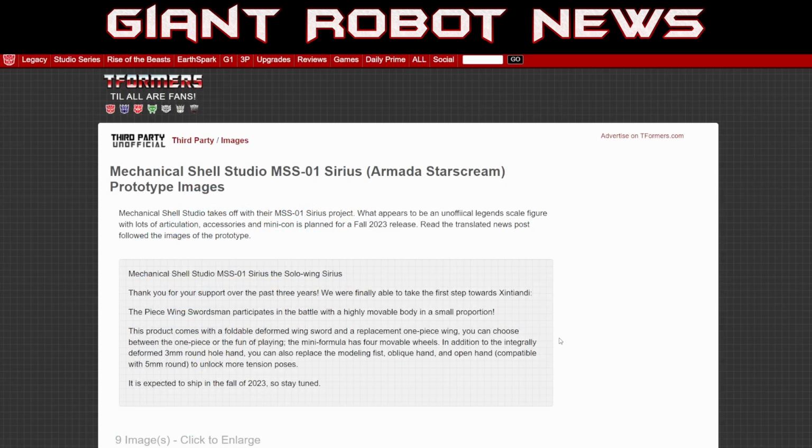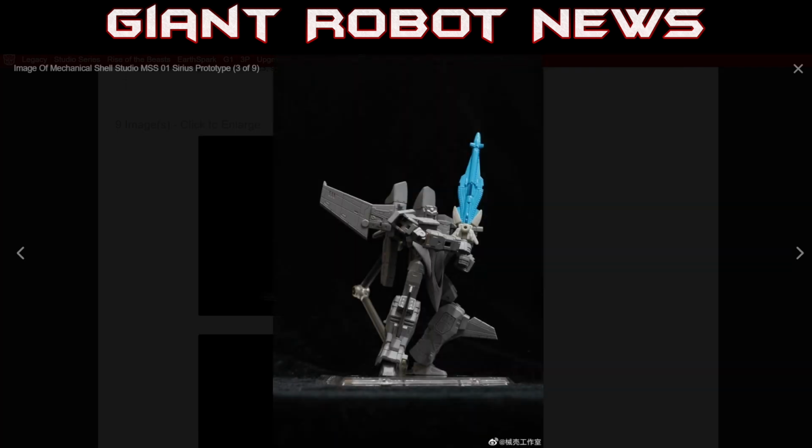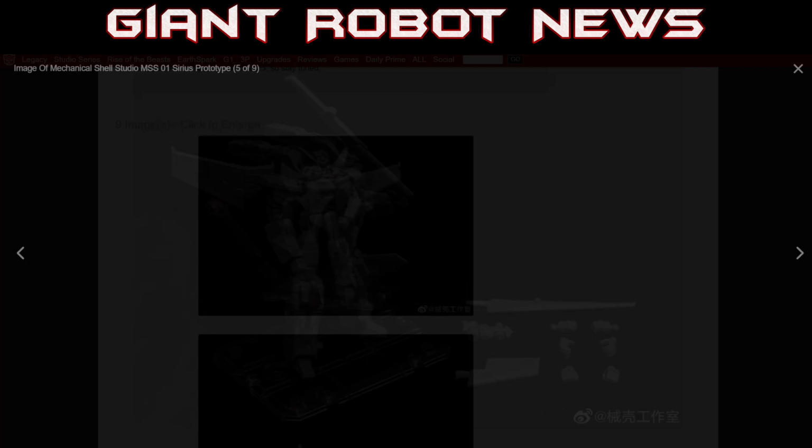And before we end today, just one quick little note on third-party stuff. We've got a Mechanical Shell Studios MSS01 Sirius prototype images, aka Armada Starscream. This is supposed to come out in the fall of 2023, and it is a Legends scale Starscream from Transformers Armada. Did I say animated earlier? I'm sorry. This looks absolutely freaking fantastic. It looks great, and it works with the Armada weapons that we got from Legacy Armada Starscream.